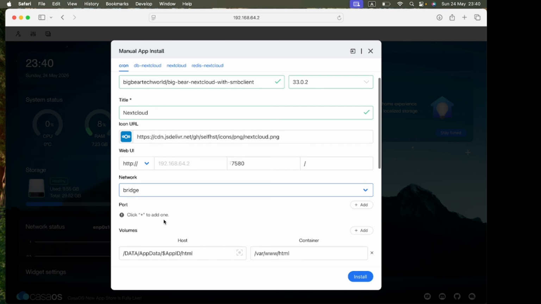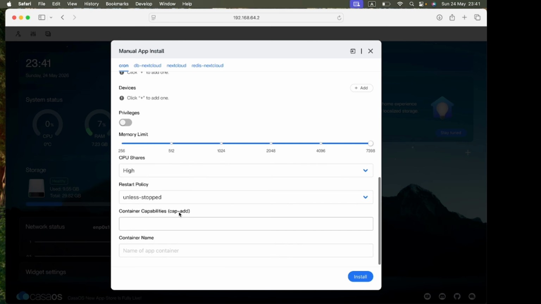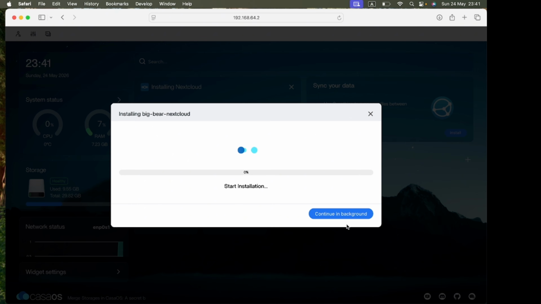In addition to simple cloud storage, Nextcloud also supports media management, file sharing, automatic backups, synchronization, and collaboration features. This means our files are no longer dependent on third-party cloud services because everything is now running directly on our own Ubuntu server. Now we click on the Install button and start downloading Nextcloud.